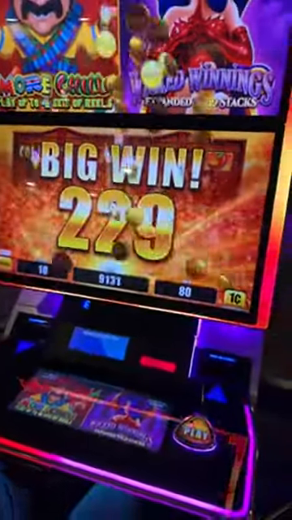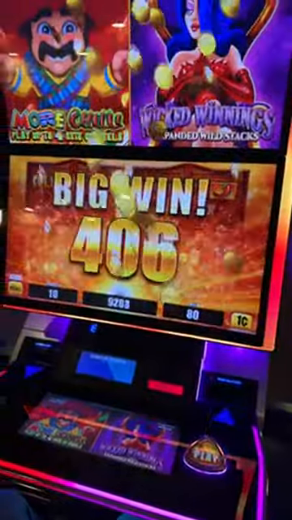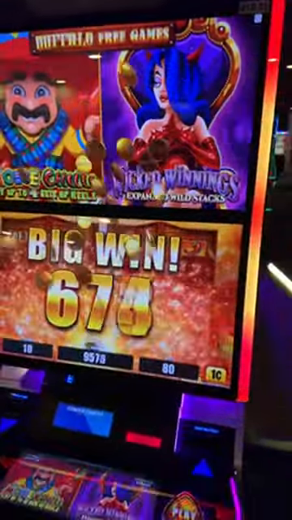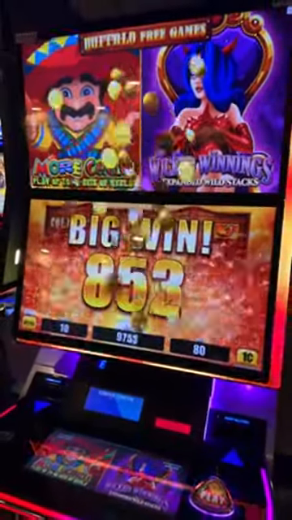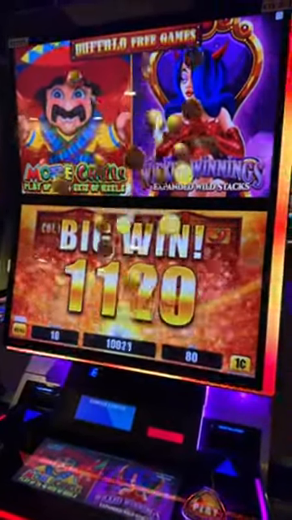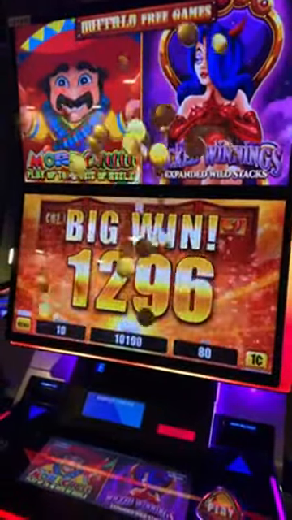Wow. Sometimes the machines just talk to you. More chilies. Come on, baby. I think we got one or two more games left. We're not sure. We need to get the chilies. We need the chilies to open up the things. Or we need more. We need more coins too. Re-triggers. We need everything. We're over $100.